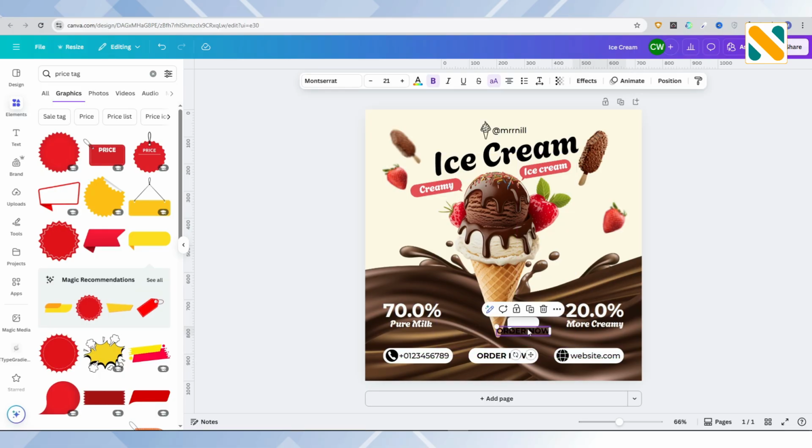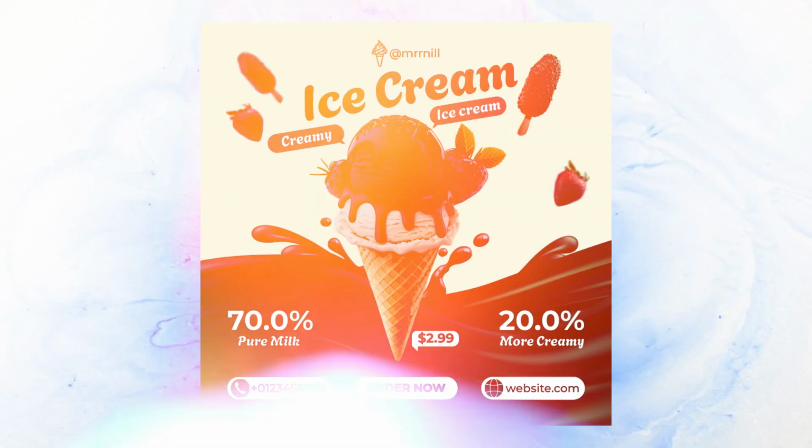Duplicate this text and write the ice cream price. Here is the final result.